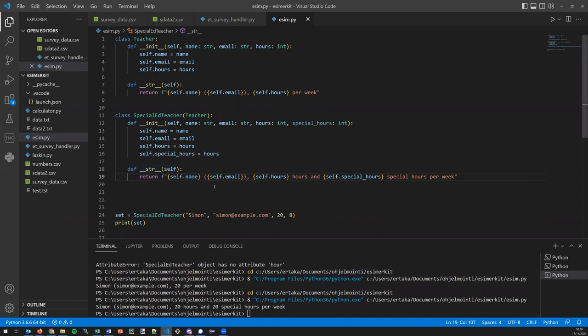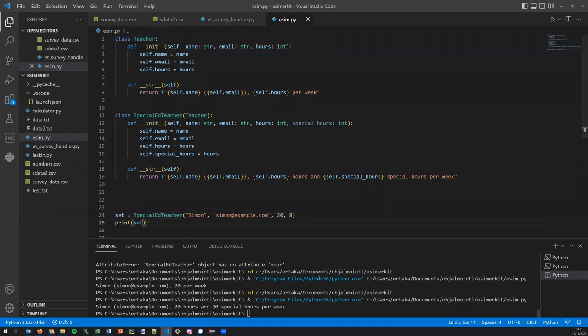in here. So the basic idea in here is that if we haven't defined the str or any method in the subclass, but we have defined it in the superclass, then Python automatically uses the version defined in the superclass, because special ed teacher is also a teacher. It's implied here, it inherits the teacher, and that's why it is also a teacher. But if we define a method again in this class, then it uses the overwritten version of the method.